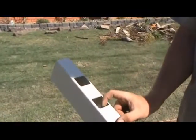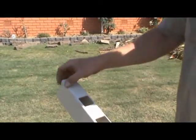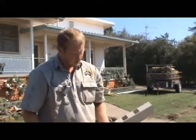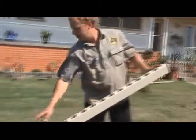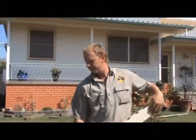On each of the panels we need to work out the same distance between each vertical that ends up at the end of each post. In this particular case we have 53mm. So I put a mark on each end of this rail. This mark represents the edge of my post that's going to be installed in the ground. Now, to work out the post centres, take a measurement from this mark, which represents the inside of this post, to the other end, which represents the beginning of the next post. That is the distance between my posts.